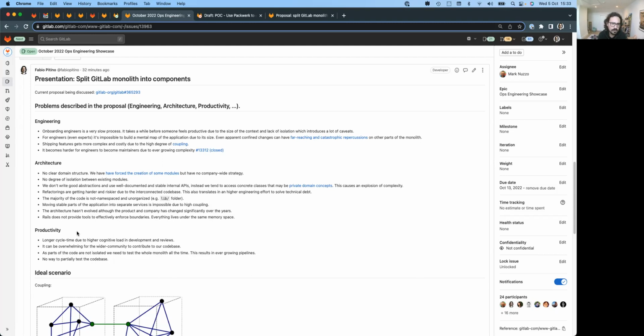And there are all the other problems related to architecture, the fact that we have no clear domain structure. It's hard sometimes to understand who owns certain parts of the code, or who owns the stewardship of that code, like the vision of how this feature or this part of the code should evolve. Sometimes it's a bit easier with well-understood features, but sometimes it gets very unclear with certain things like projects or users, or where there are cross-cutting concerns, and it gets very, very difficult.